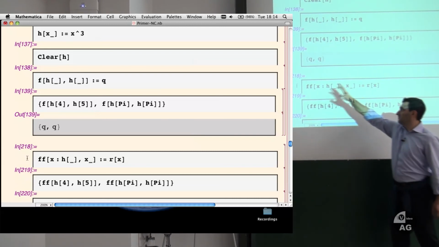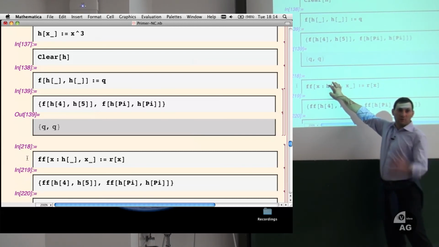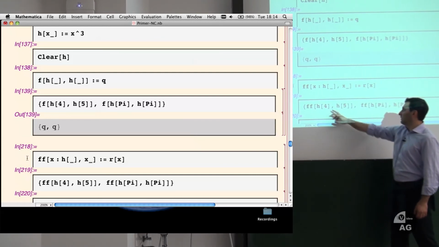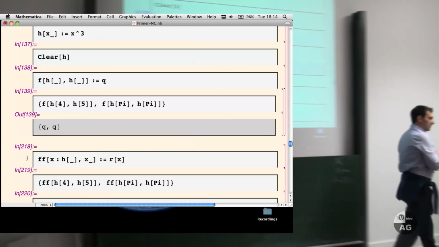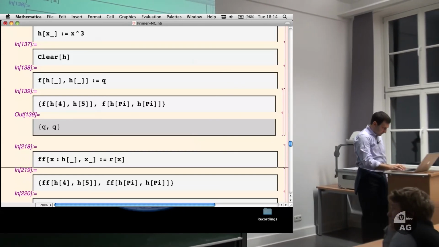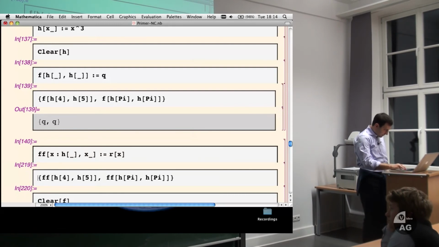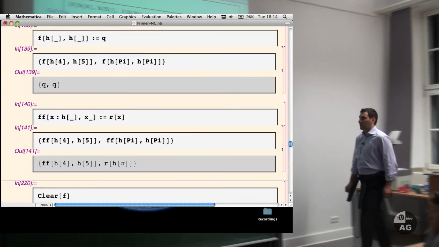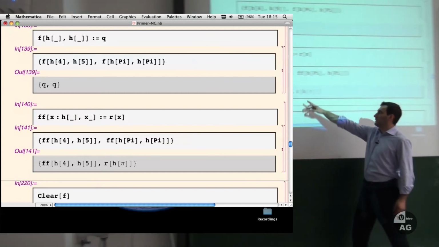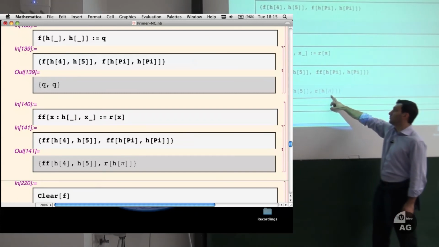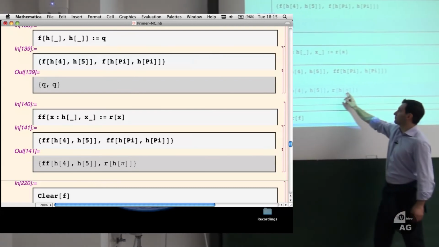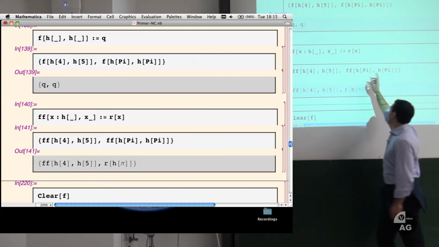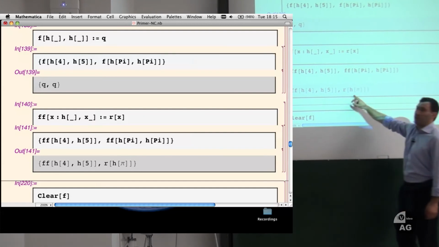The second argument needs to be the x again. So whatever the first argument was matched with, it has to be replicated here. And this is not the case for the first, but it is the case for the second. So we are going to get unevaluated the first one, it doesn't match, but the second one goes through, and x is the first argument, h of pi.